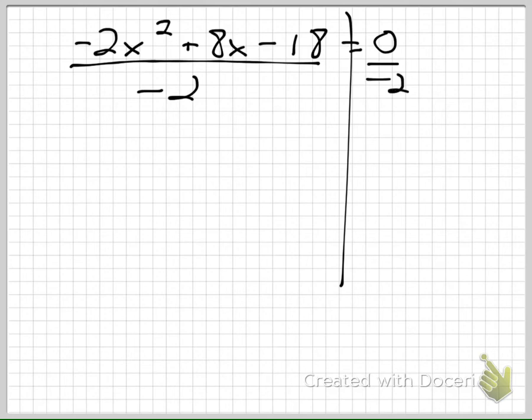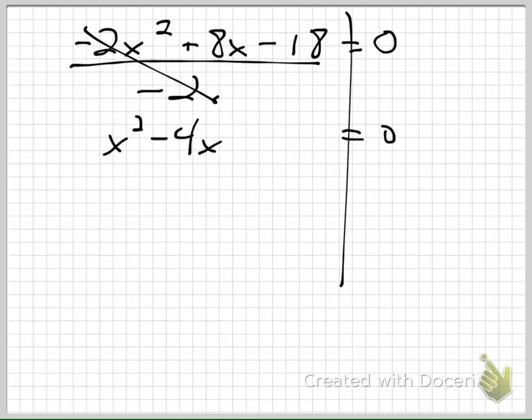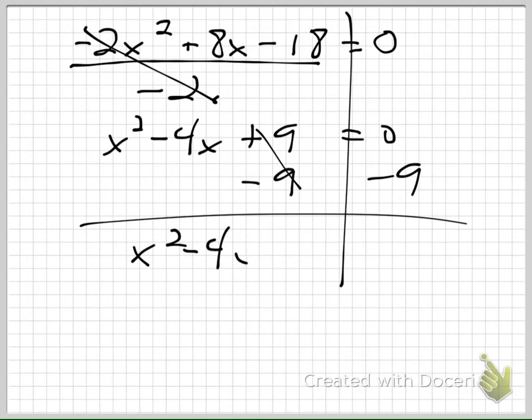Oh, look at that. What's 0 divided by negative 2? Still 0. I actually only need to do one side, right? It's still going to be equal 0. They're gone. That leaves me with x squared. What is 8x divided by negative 2? Negative 4x, and then this is a positive 9. Does that make sense? What do I do now if I'm going to complete the square? Minus 9, x squared minus 4x equals negative 9. Right? Keep watching. This is a good one.